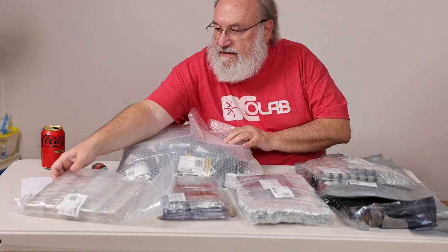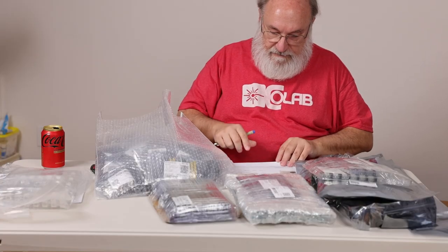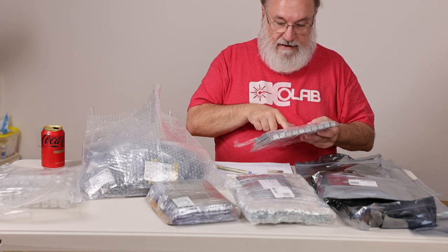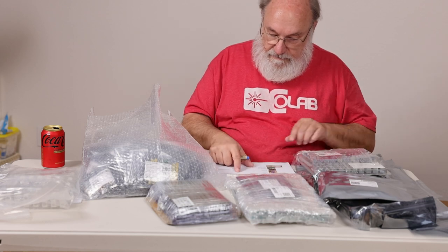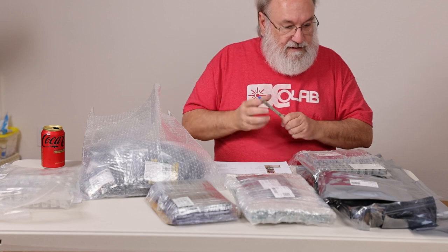I have my inventory sheet here — this is what I think ought to be in this package, plus some other stuff. This is actually the kit inventory sheet that you can download from the Builders Notes webpage. It has a little picture of everything. This is the version I'm updating from batch one to batch two, so it has all the old pictures. I need to compare each component as it comes in, check the part number to make sure it's properly documented. So here we have the PS2 keyboard connectors — C77848 — yes, this is good, and it still looks the same. I'll put a little check mark.